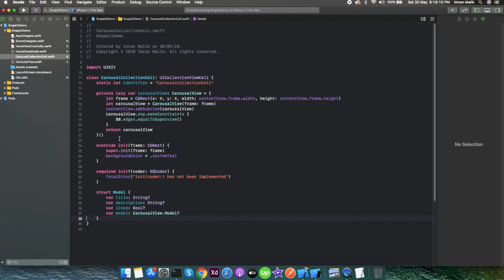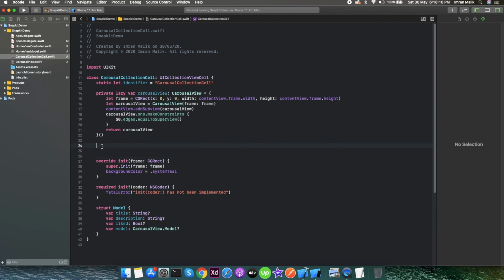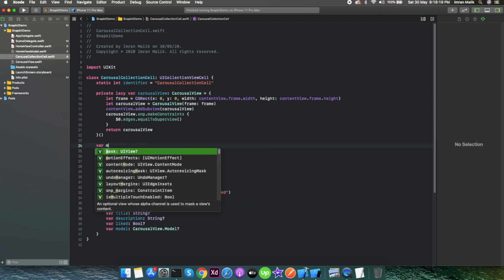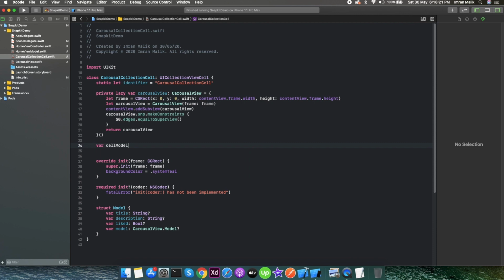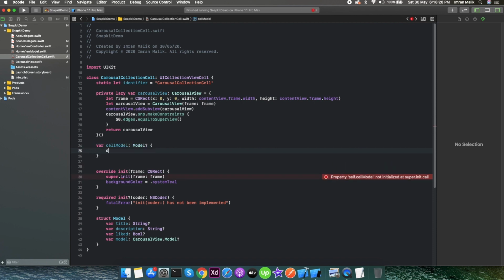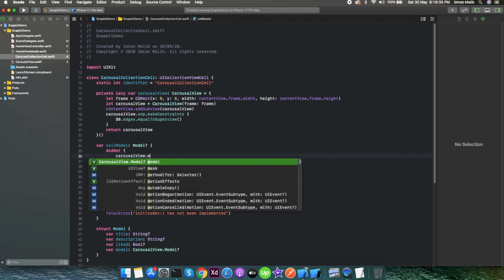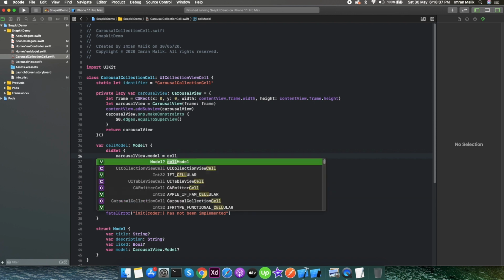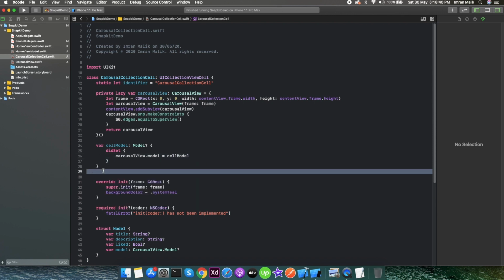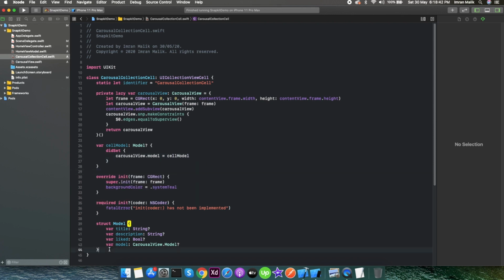All right, we have this model now, and this model, or we can say cell model, is this. On didSet we will set the carousel view's model equal to cellModel.